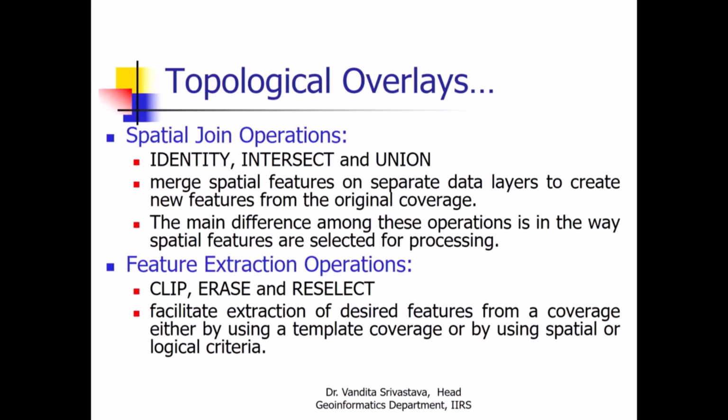In case of identity, it is similar to clip operation, but it is a little different, or maybe you can say it is similar to union and intersection, but the extent of the input layer is preserved. The extent of only that portion of the overlay or the identity layer is copied, which is inside the input layer.